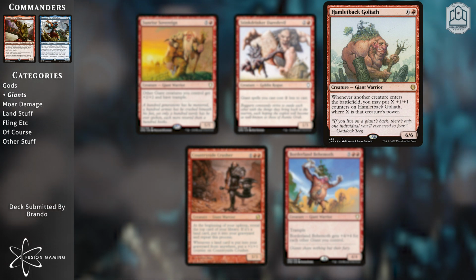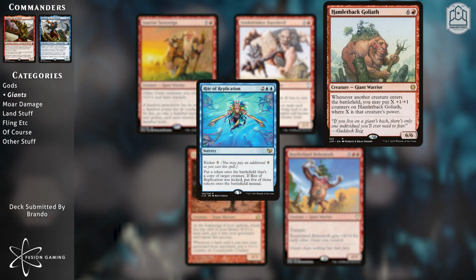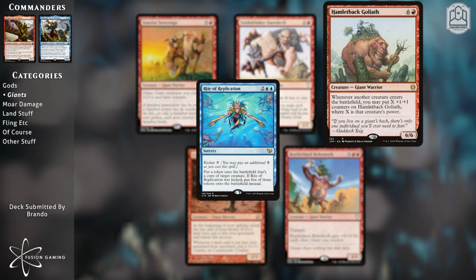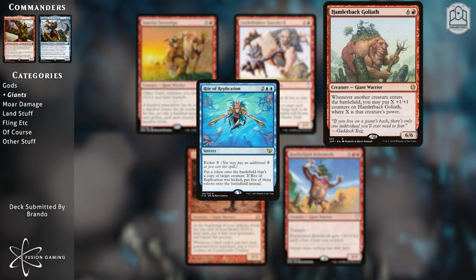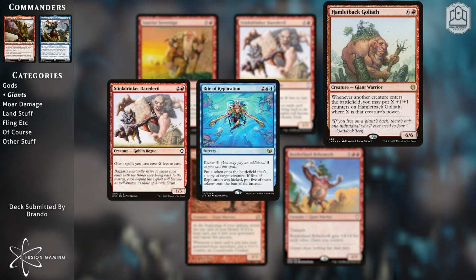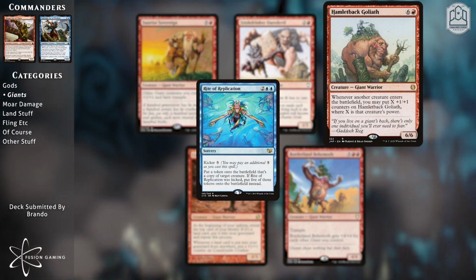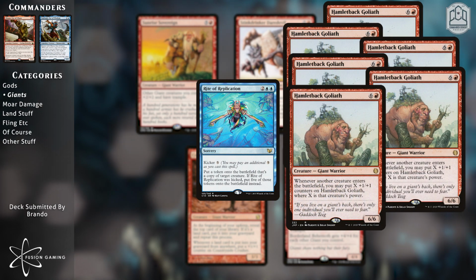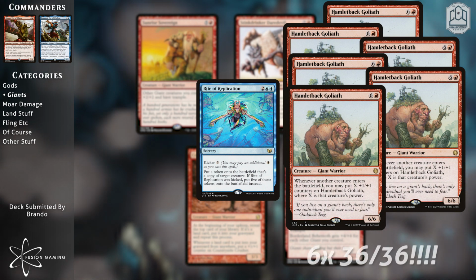Whoa. Now, couple things. If we played something like Rite of Replication, we could, let's say, early game to mid-late game, copy that Stink Drinker Daredevil, and then all of a sudden our giants just cost like red, which is great. But late game, you go Hamletback Goliath. Next turn, you go Rite of Replication kicked, naming Hamletback Goliath. All your other Hamletback Goliaths see each other enter the battlefield all at once, and they all become 36/36s.